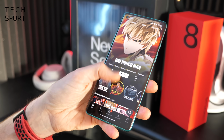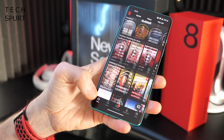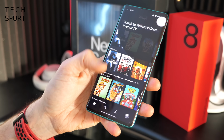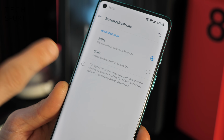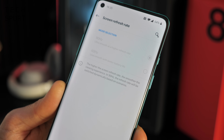And before we get off the subject of that screen, the OnePlus 8 also supports a 90Hz refresh rate by default, as you can see, smoother than a buttered up Barry White. Every poke and swipe, just instant reaction to it, everything just looks fantastic. Hopefully a nice bit of supported game action should also look rather stunning. And as you'll see, if you dive into the display settings, it is set to 90Hz refresh rate by default. You can knock it down to 60Hz if you want to increase your battery life instead.